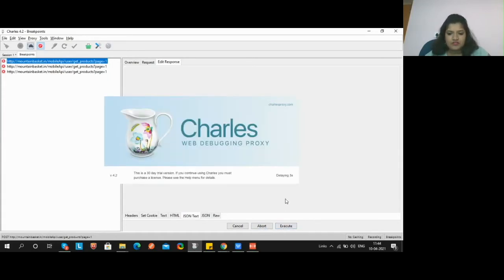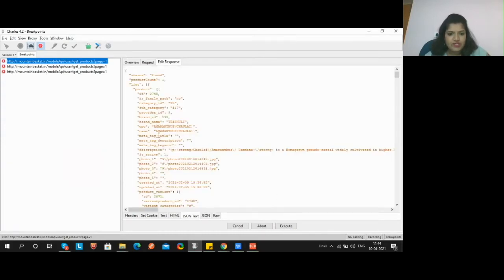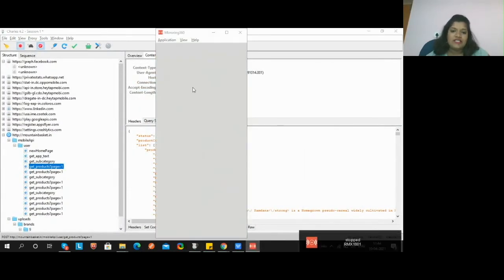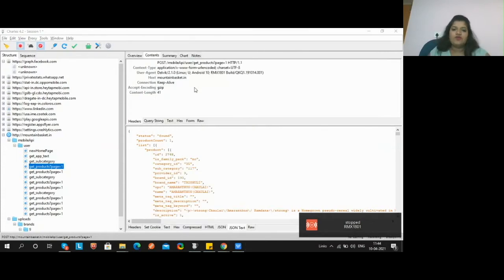I will make the same changes for all the duplicate APIs which are triggered, and I'll show the UI and how it behaves. Ideally, whatever change I have made here, I should be able to see in my UI. So I am done. You can see whatever details I had given there, all those things got changed. Let me just mirror it again.